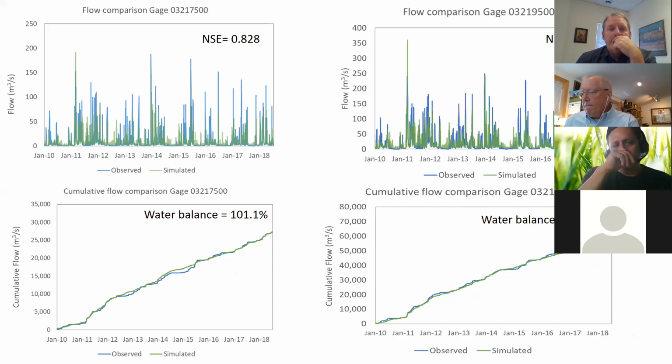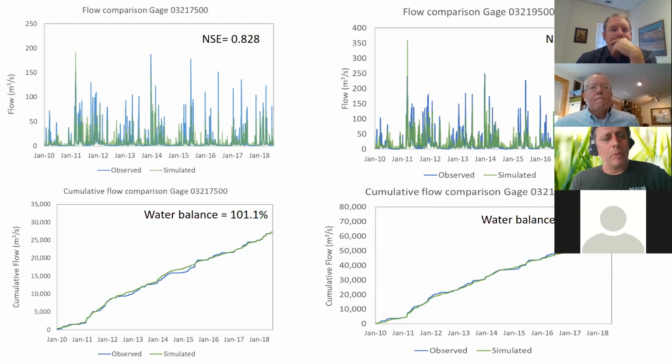So here are the modeling results for the various locations. The first one is the one at LaRue. We see there that, in general, we get the storm timing right. This is much better than when we were trying to use the other data sets I mentioned before, the NOAA data sets. This is using PRISM, much better. There's a disconnect between the height of the storms. In some of the storms, the simulated is smaller.